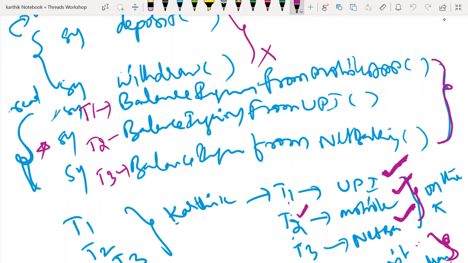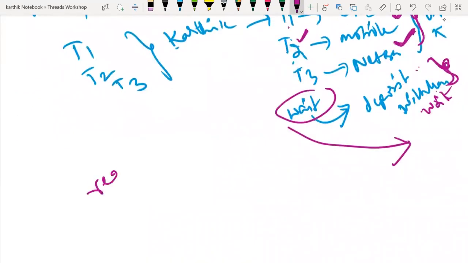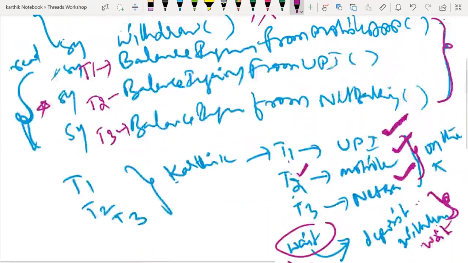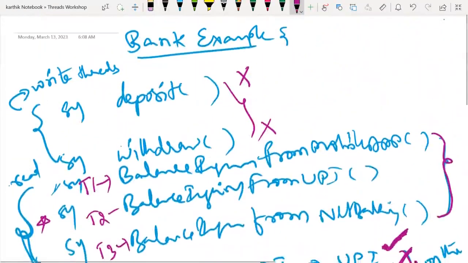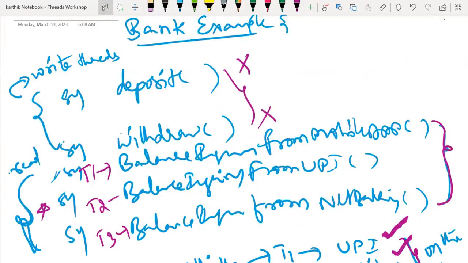In the ReentrantReadWriteLock, there is a class. In that class, we have a read lock and a write lock. Now the question comes, sir, how can we define read lock or write lock? Can I say in this example, which methods are performing the write operation? Deposit and withdraw. So can I say in these methods, I will write the code?